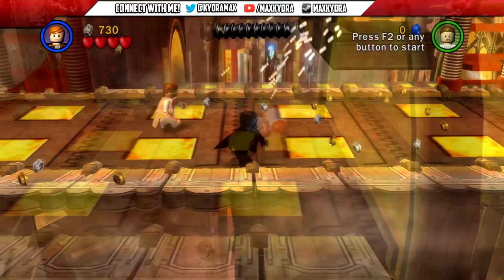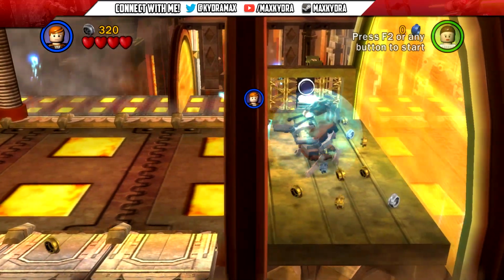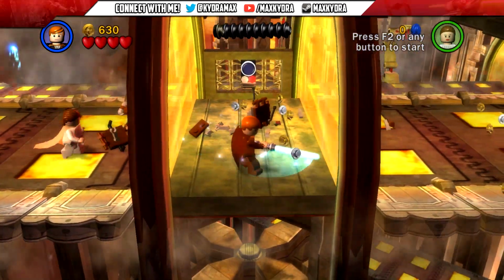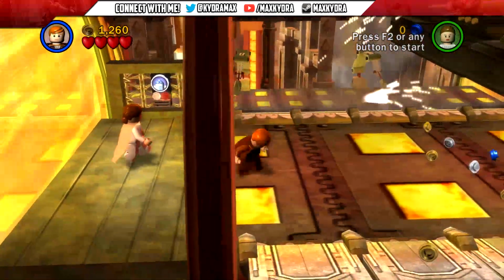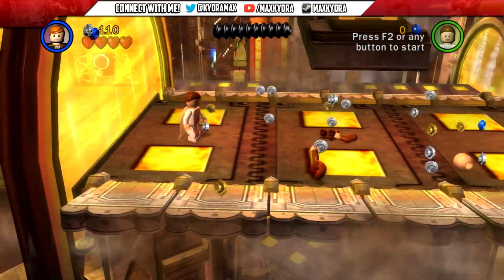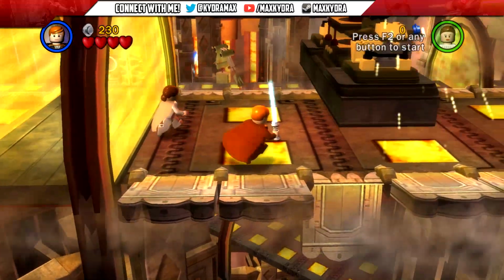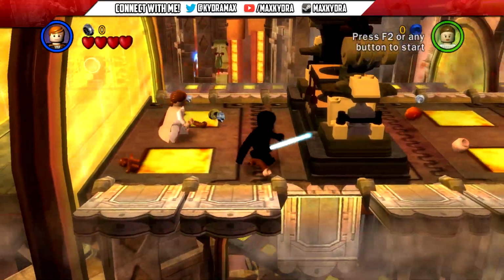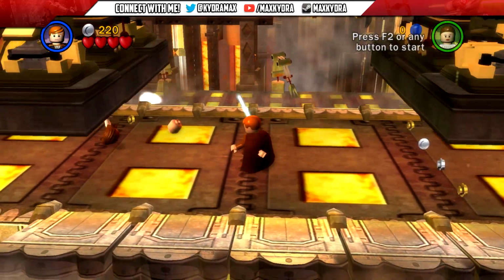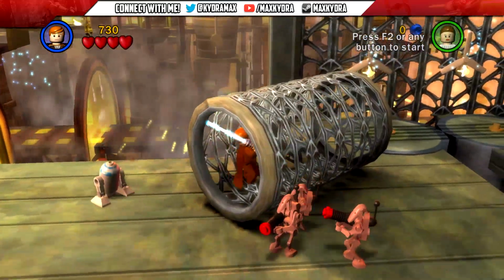No, it should stop. Son of a bitch. Come on. Oh yeah, we can actually go through these. That's because we don't have a droid. Yeah, I keep forgetting not to jump over it. Wait a minute. Oh, come on! Okay, that was embarrassing. I'm not gonna diminish that. Jesus, that was bad. How many times did I get squashed by that?